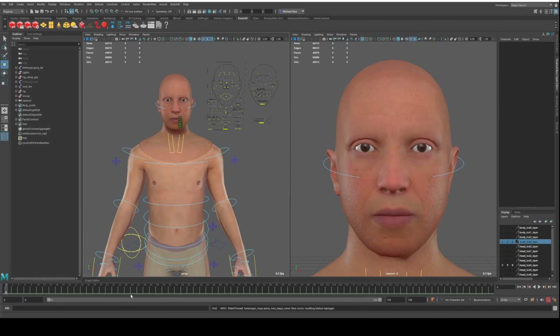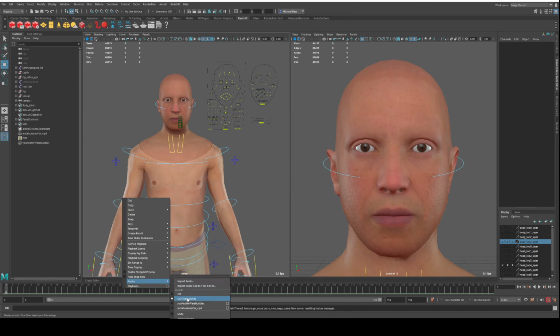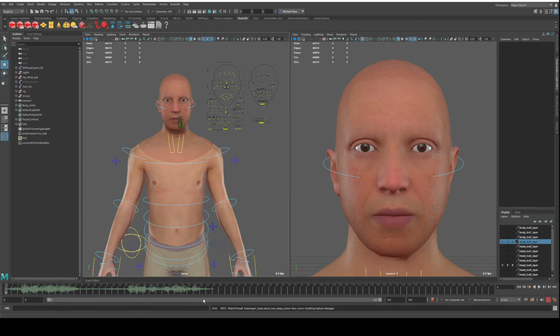If it imports looking like this, we just need to make sure that the singular track is selected. So let's right click there, go to audio, and just make sure we select the one track that we want. You can have more than one track active in here if you want, but obviously as we're doing the lip sync for the specific track, we just want to be looking at this one. If we play back, we should be able to hear that well enough. And you can hear it while you're scrubbing.